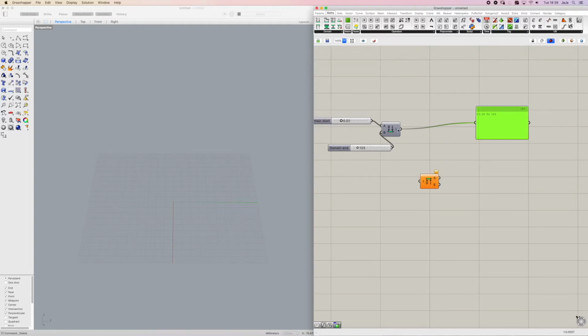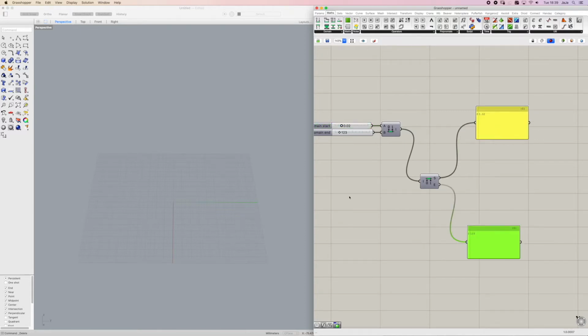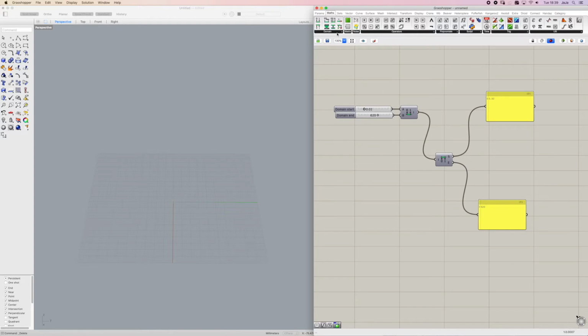And the second component is Deconstruct Domain, which basically means if I have an already existing domain here, I can give the output as input to the Deconstruct Domain component, and then I can extract the start and the end of the domain separately. So basically, this is the reverse process of what we did here, giving the start and the end numbers as values to A and B. Here we can deconstruct them and extract the values of start and end again. If I connect it, I have one panel as the start, and the end will be the second number that I give here. If I change it, you see it changes accordingly. So this is Construct and Deconstruct Domain.